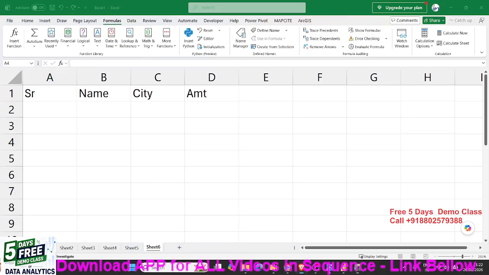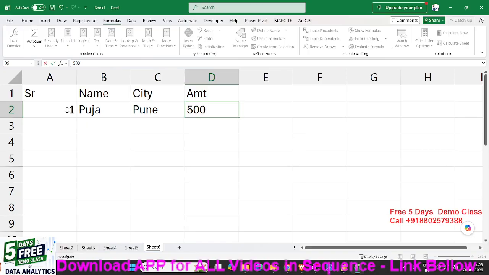So we type the data here. Serial number 1, name Puja, city Pune, and the amount.